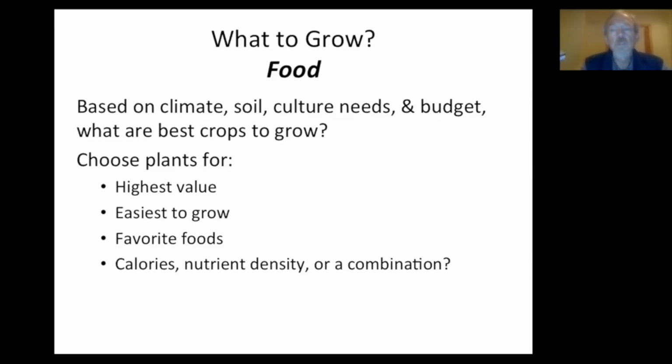So that's a decision that you need to make: are you going to be wanting to grow mostly vegetables that aren't going to provide a lot of calories, but will give you a lot of mineral nutrition, vitamins, things like that, or are you going to try and get the bulk of your calories out of your yard? So these are some of the things that will help guide us towards the decisions about what kind of food plants we want to grow. Plants that would cost a lot to buy, things that are easy to grow, foods that you really like, and what it is you're trying to provide in the way of nutrition or calories for yourself.